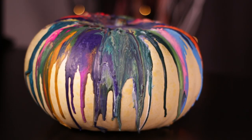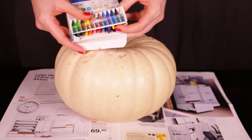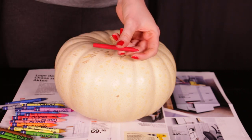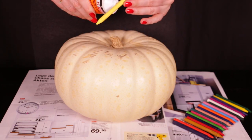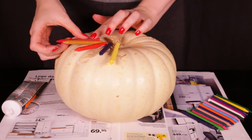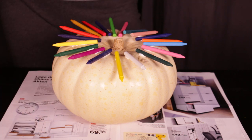The last one is a really great project to do with kids because it's super easy — it's a multi-color fun pumpkin. For this you're going to need a white pumpkin and a box of crayons. Pick out super colorful crayons and take the wrapper off the wax crayon so you just have the wax stick. Then take some glue and glue those wax crayons right along the top of the pumpkin, kind of along the crown area. You can see which color goes well next to the other, so just mix it all up.